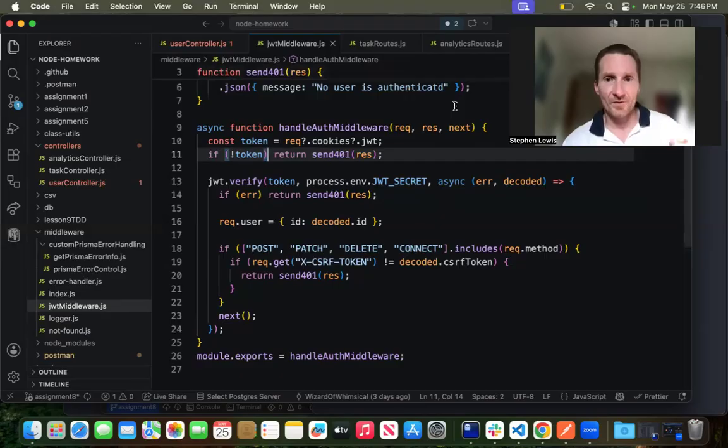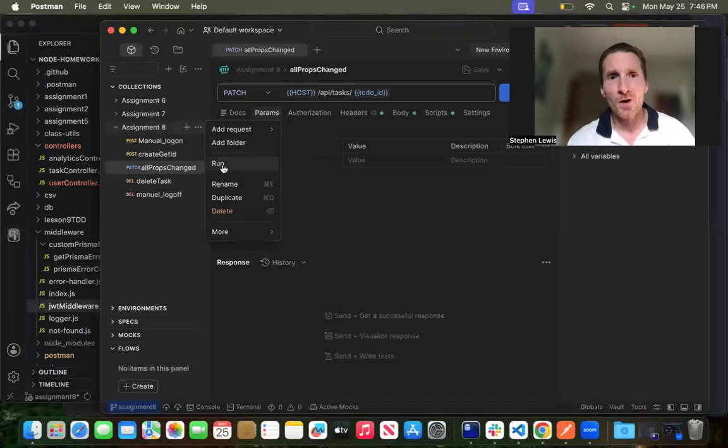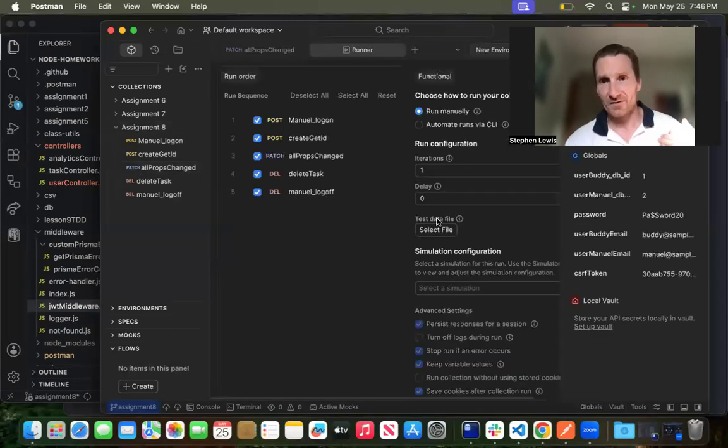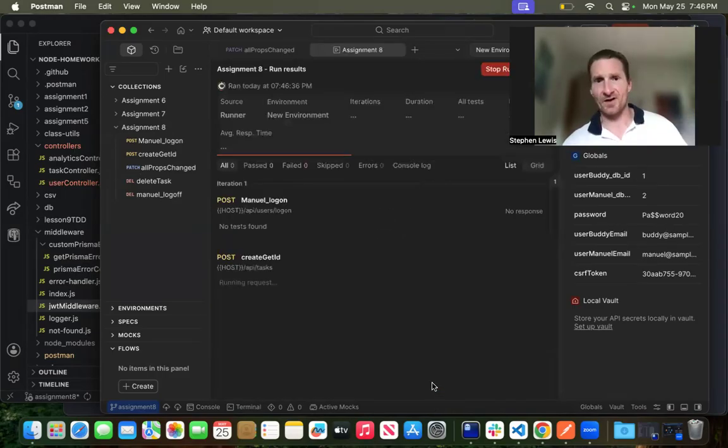All right, so now we're going to run to Postman. I wish I could have these open, but I don't know how. So I'm just going to come over here and do my little runner and then go through some explaining on it.